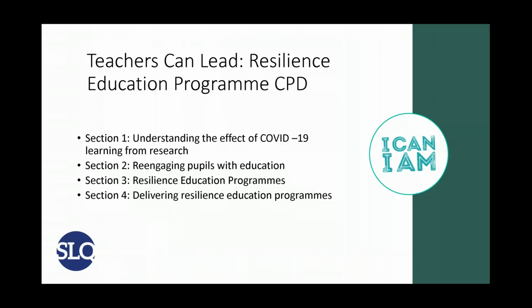Next slide, please, Maria. So the first pillar, as I said before, is about a CPD module for teachers, and it's about teachers being able to lead and implementing a resilience education programme. It's an online learning module that's interactive, that you are able to put as many of your tutors or teachers through as you would like. It's set up in 4 sections. The first section looks at COVID-19 and what we can learn from it and how we can adapt what we are doing at the moment. Section 2 is about how we re-engage pupils with education and what the barriers are and how we can overcome them. Section 3 is about resilience education programmes themselves, how they're implemented and what makes a good resilience education programme. And then section 4 is about delivering the resilience education programmes, and in particular related to I Can, I Am.